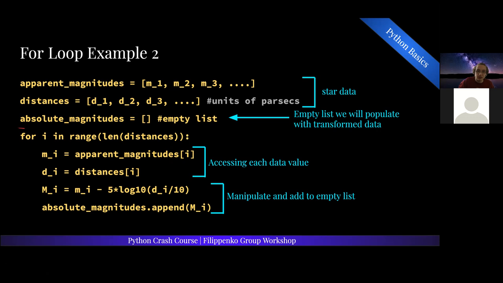By the end of the for loop, you have an absolute magnitudes list that is the length of those two original lists but encodes all their information in one single list — that's really useful. There are tons of applications almost exactly like this in astronomy or physics, wherever you're going to be coding in your upper or lower division courses. Python is becoming super relevant in every course at Berkeley.